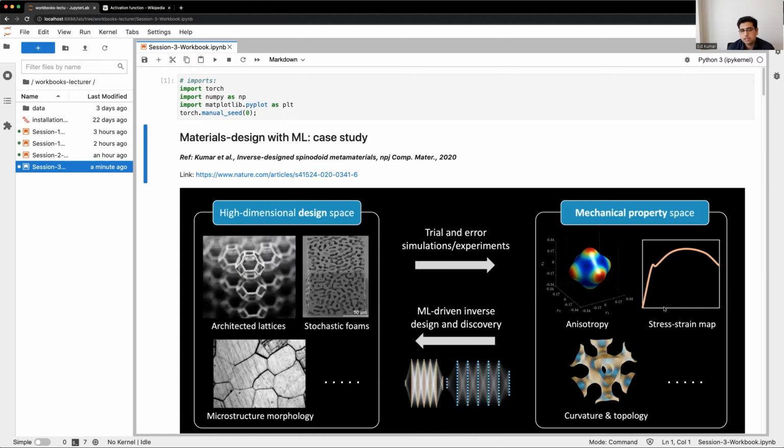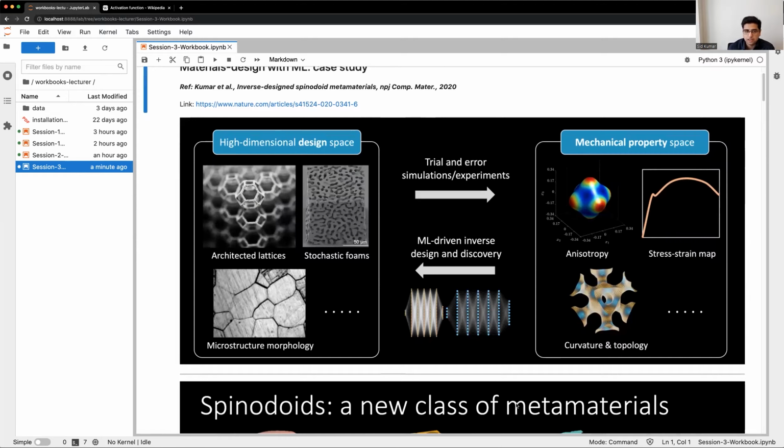Because you can learn these high-dimensional maps between these two spaces, you can then quickly find optimal designs, optimal parameters that help you achieve targeted properties or exotic properties, if that's what you're looking for. And so that's the role of machine learning in materials design.